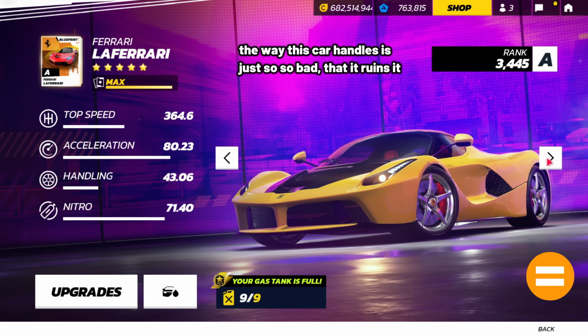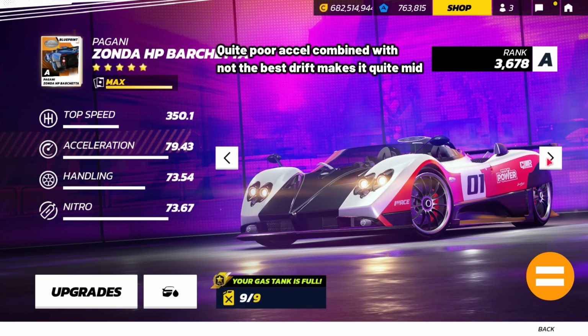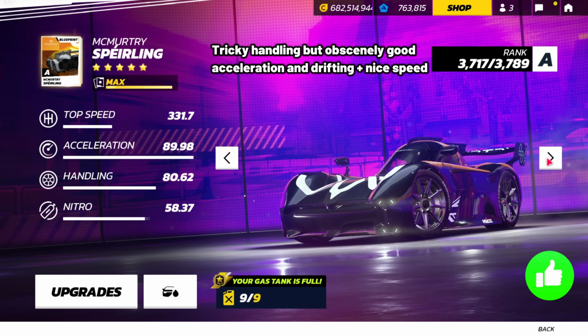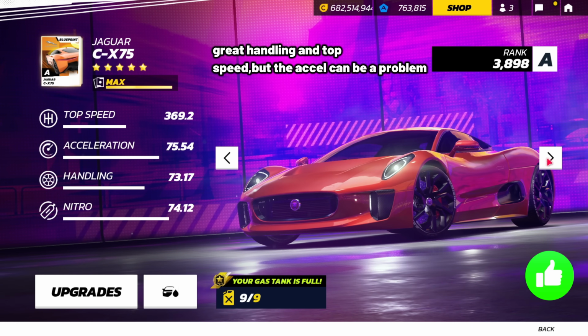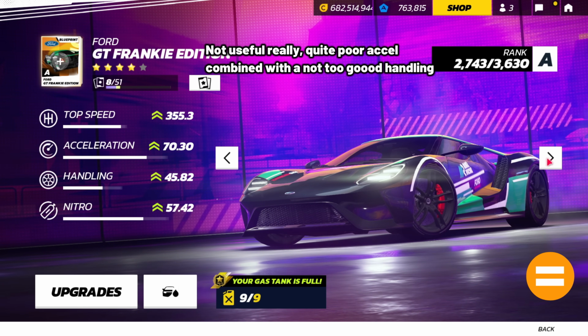The Ferrari LaFerrari is mid, the McLaren P1 isn't, the Honda HP Barchetta is, the Aventador SV Coupe isn't, and you know, the McMurtry Spéirling might be the smallest car of the game, but it's extremely strong. Then we have the Ferrari SF90, which is nice, like the Corvette Stingray, the Jaguar C-X75 and the Force 1.